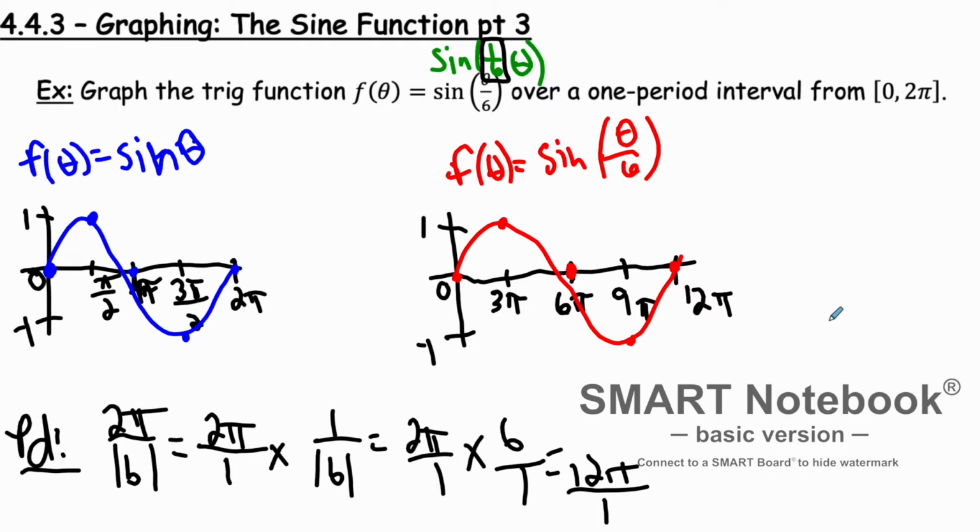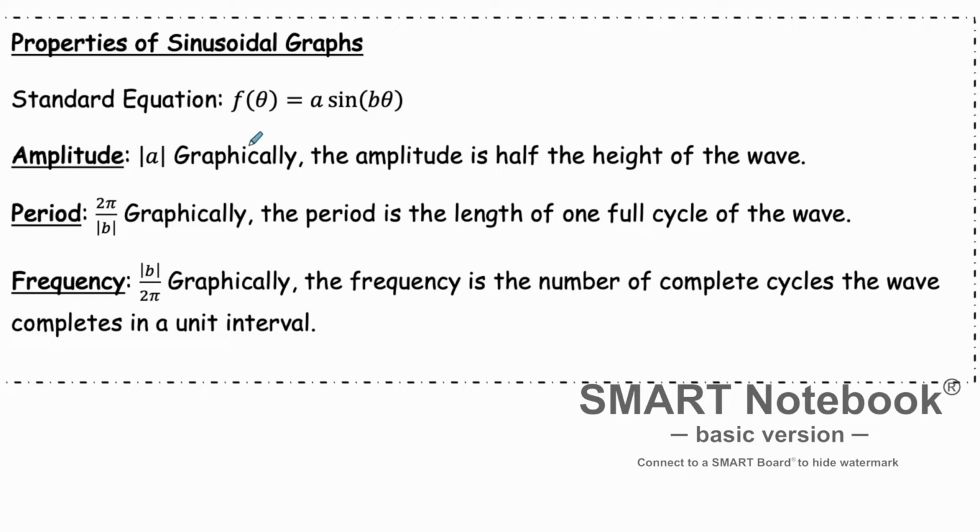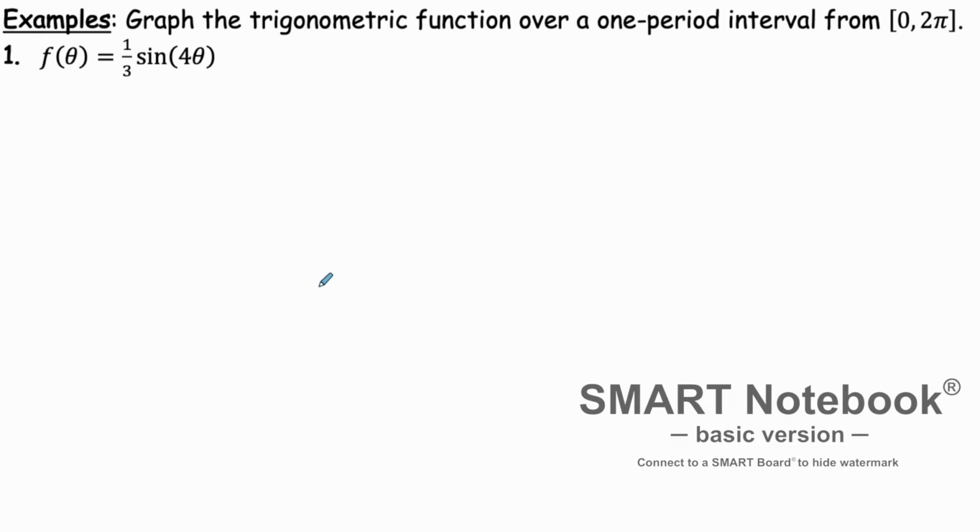All right, so let's move on here. So again, I want to bring this up here. We are going to do two things. Actually, we're going to do all of these. We will bring in frequency here and mention this as well. But we are going to be putting these graphs together. We're not really talking about frequency in terms of the graph, but amplitude and period. We're going to do two examples of putting these together, and we're going to do these in order. Just like we did before with the systematic graphing, there is a specific order that they need to be done in, and we will do those in that order. So let's go ahead and get started on this first one here.